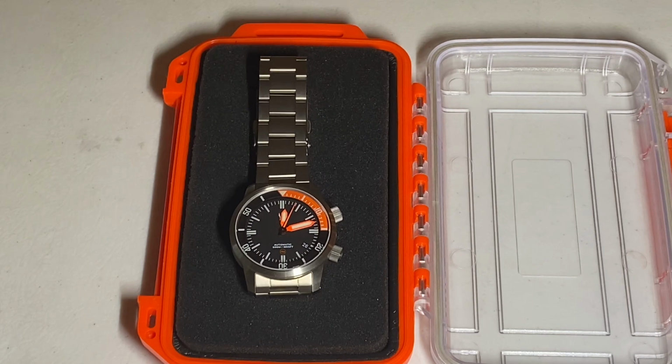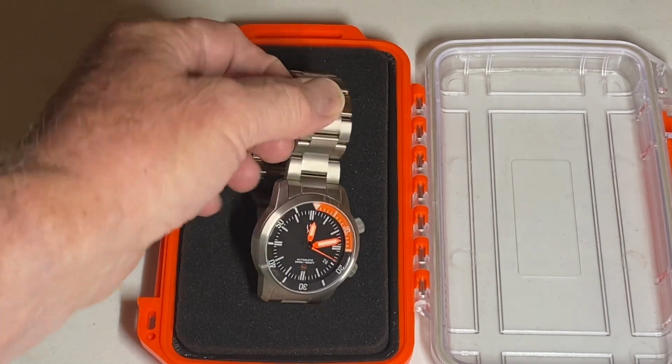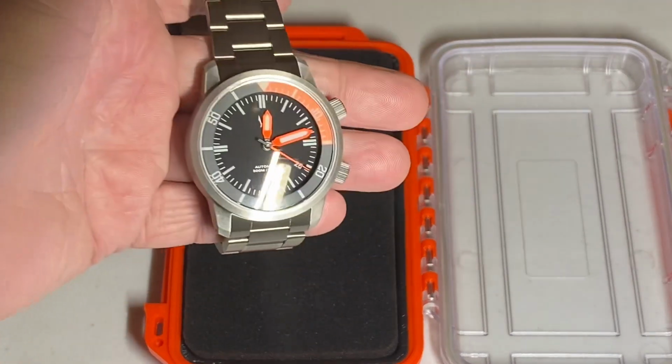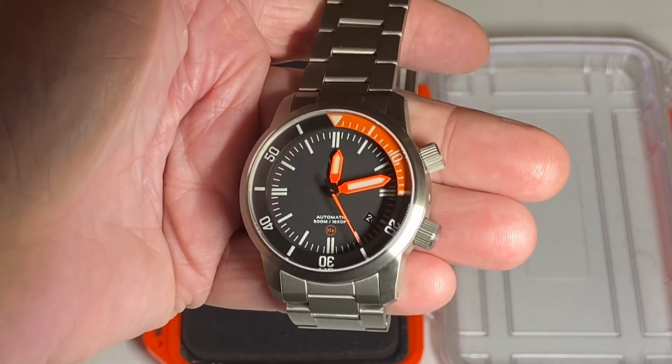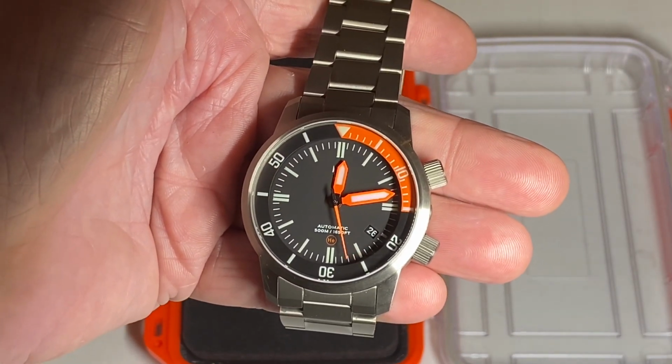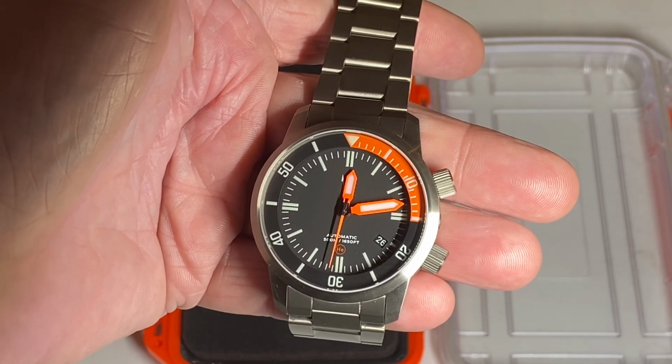Hey, today I'm going to share with you my brand new watch I just got. And here it is, haven't even put it on yet, a titanium DC-50. This is our dual crown 50 atmosphere diver automatic watch. Haven't even sized it yet. Try to get you out of that glare thing. Here it is, look at that, nice smooth second hand, and a beautiful little orange 15-minute marker there.